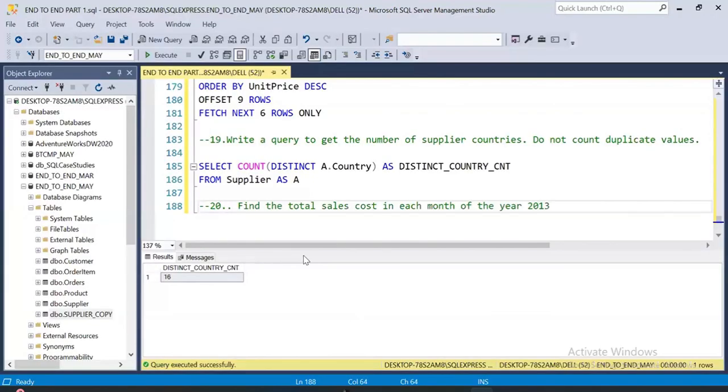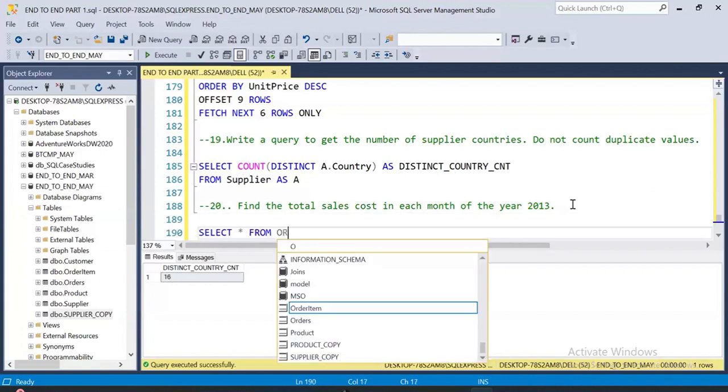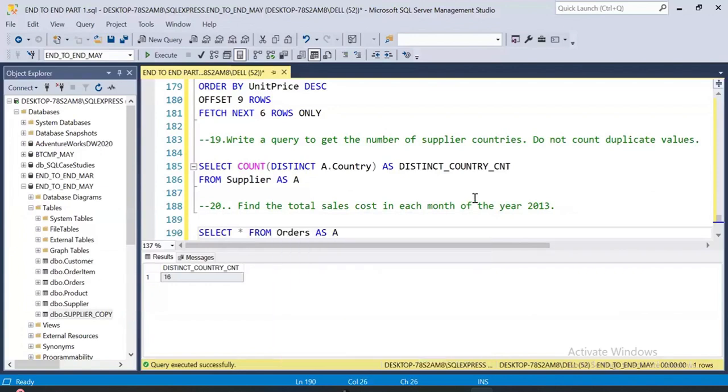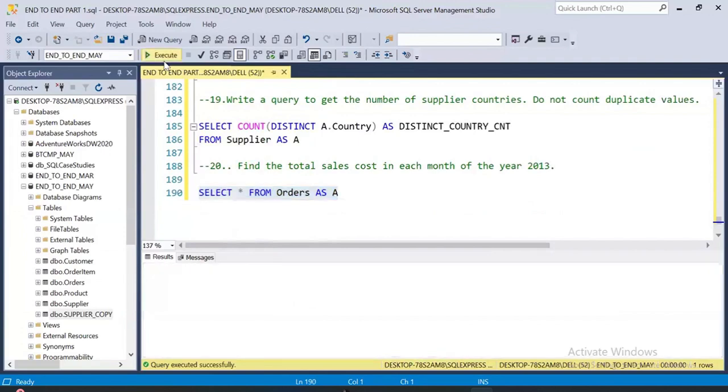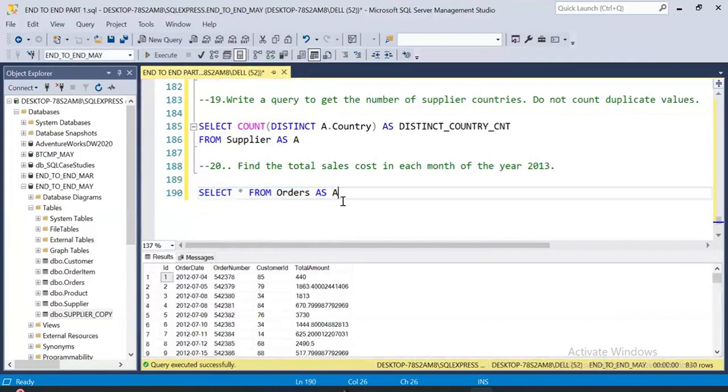Question number 20. Find the total sales cost in each month of the year 2013. Order table. In each month of the year 2013. So what do I need? Month and year. And which specific year should it be?